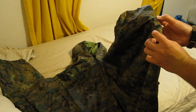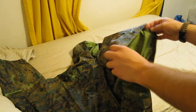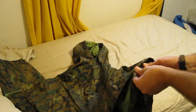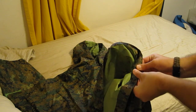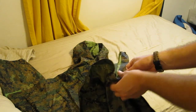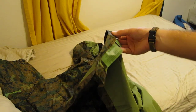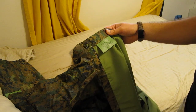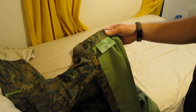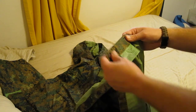It's not all double stitching or anything, but it's a poncho, and it was $22, so I can't complain. I don't feel like the snaps are going to tear out of the poncho, and I don't feel like the grommets are going to tear out. Just going to have to do a field test. The only downside is it is made in China, but then again, what can you find today that isn't made in China? Caution, do not machine launder, do not dry clean, hand wash in warm water and mild soap or detergent using a soft bristle brush, rinse thoroughly and dry. So there's all your instructions.